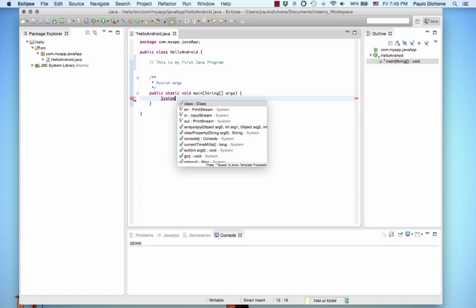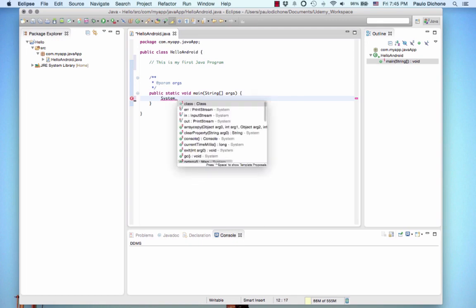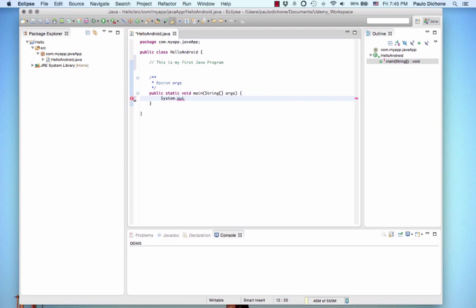The moment I said system and dot, it gave me all of these options of things that I can use. What I want is system dot out. As you can see, it's helping, and whenever you have these situations, you can just go enter. It will take that option and write it for you.